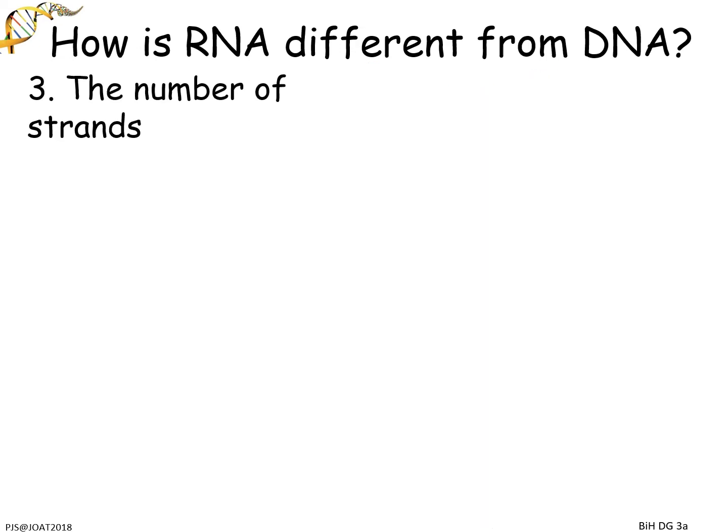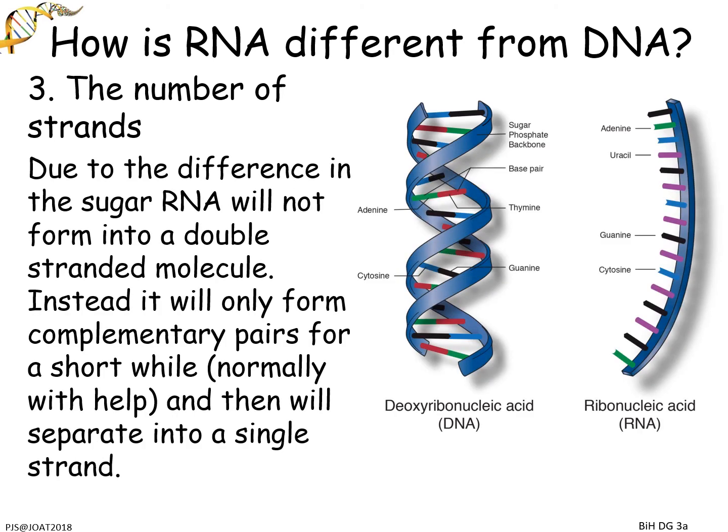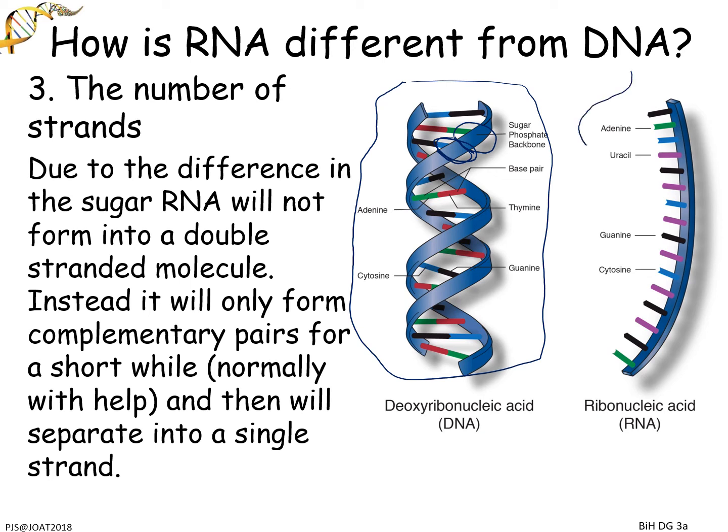So that tiny difference in the sugar drives a massive difference in how it can behave. So here's your DNA double helix over here. Okay, looks like a double helix, and this is the one that you've seen throughout. Okay, it's very, very precise. The angle of each sugar to phosphate in here has to be absolutely perfect for it to connect round and do this kind of spiral. In RNA, that sugar is just slightly different from the sugar that you've got in DNA. So instead of being able to keep going and spin into a spiral, this can only hold a kind of straight line, curved line, okay, but single-stranded.